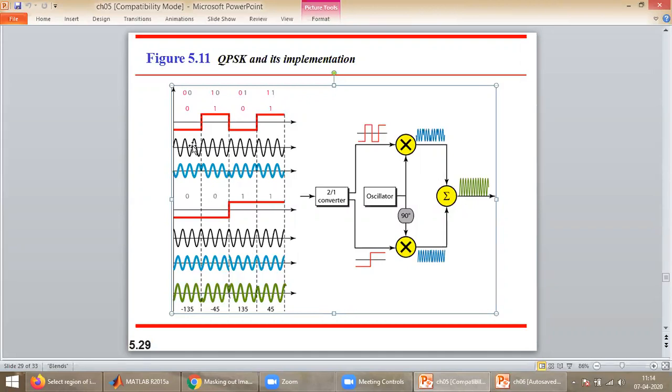By using the carrier signal and the digital signal, we need to generate an analog signal. The bit is 0, so phase value 180. The bit is 1, phase value 0. Like that, we have to generate the analog signal for the given digital signal. So 0, 0 means start the signal from phase value 180. 1 means start the signal from phase value 0.